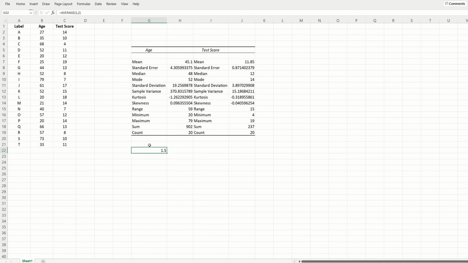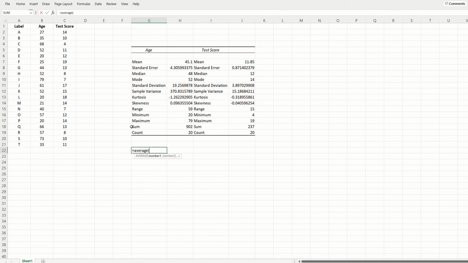That's not very useful. More useful is if I type in AVERAGE and then a range of numbers. The range can be defined by writing down the range. If we want the average of the age, it goes from cell B2 down to cell B21.